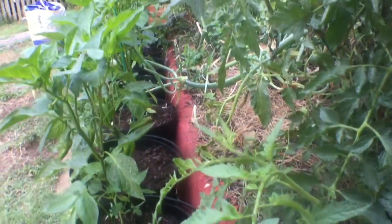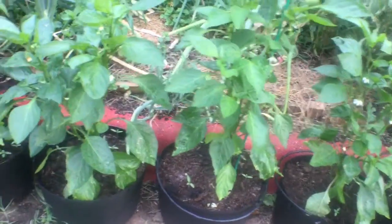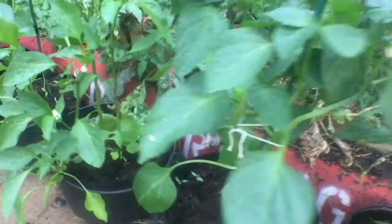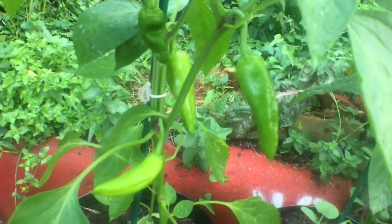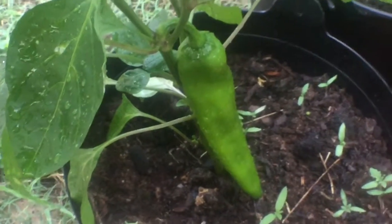And look at these peppers — they're rocking. I did a whole bunch of worm castings up off in there. You can see there's little baby tomato seedlings in there, and that's just from me tossing stuff into the worm bin — the seeds sprout. Look at these peppers. I think these are the golden gatherers. The Marconis are the bigger, longer, rounder ones like this — they kind of have got a nose. That's a good one too.